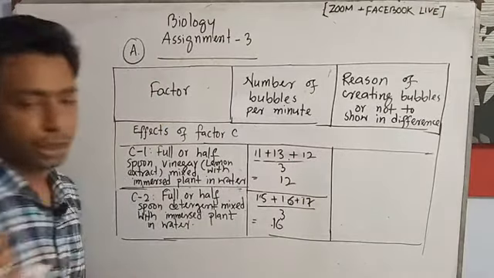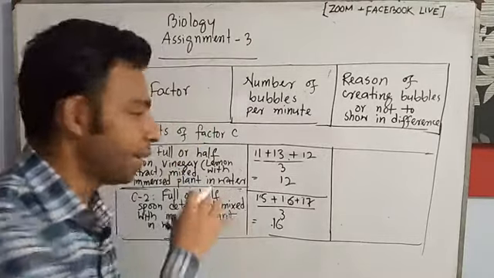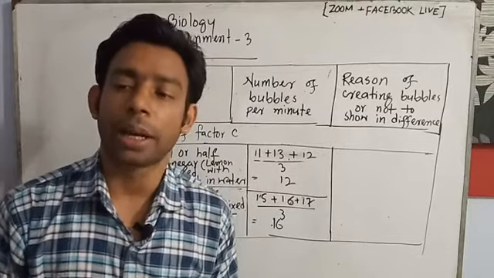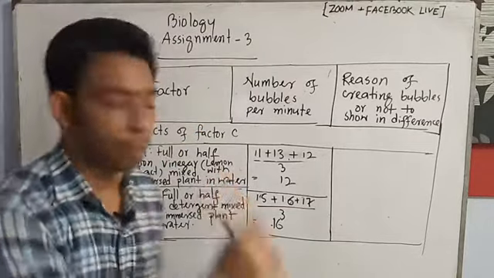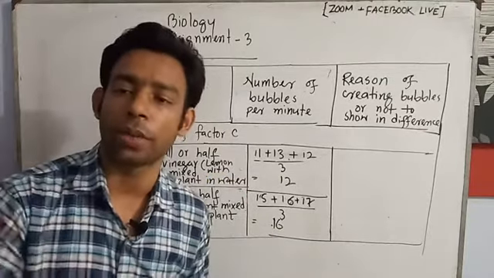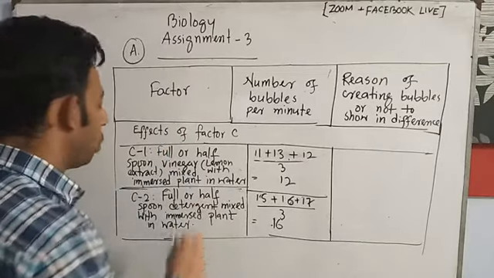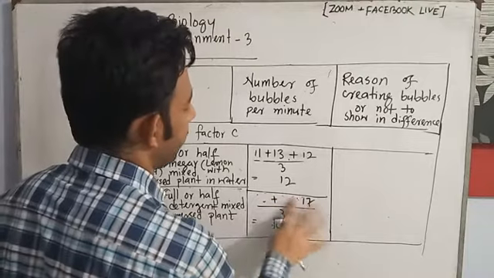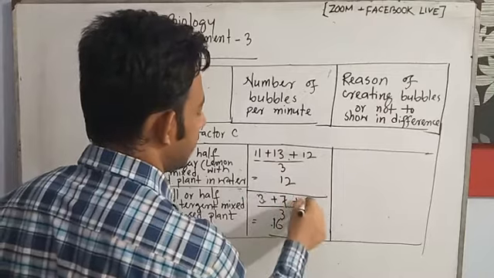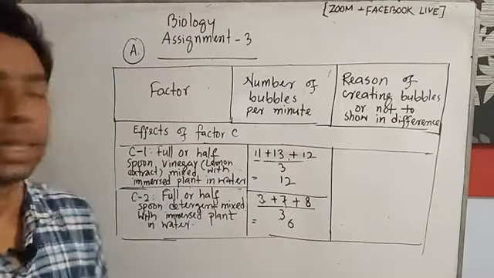It can vary. So all the assignments will not be the same, but the student has got the idea from there and does the experiment. Just keep it that way, doing the experiment and counting the number of bubbles, and put it out there. Do not copy. What I have done here, if you copy it, all students will do the same things. It is not expected from the authority. Okay, and for the full or half spoon of detergent, I got a very few number. First one 3, then 7, then 8. That means the number of bubbles I got is 6 there.